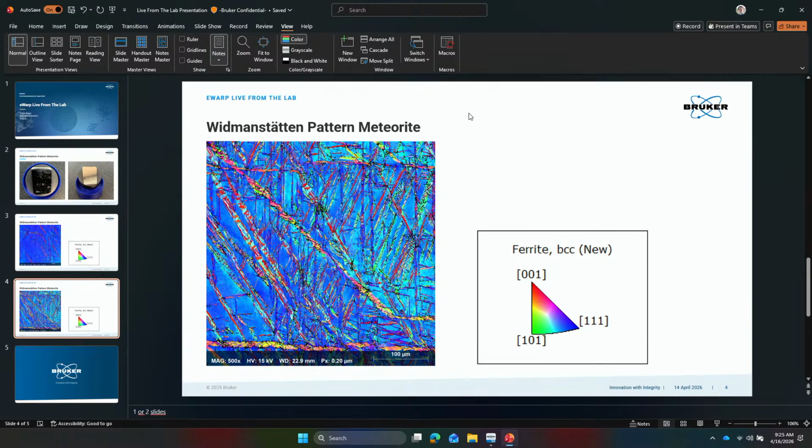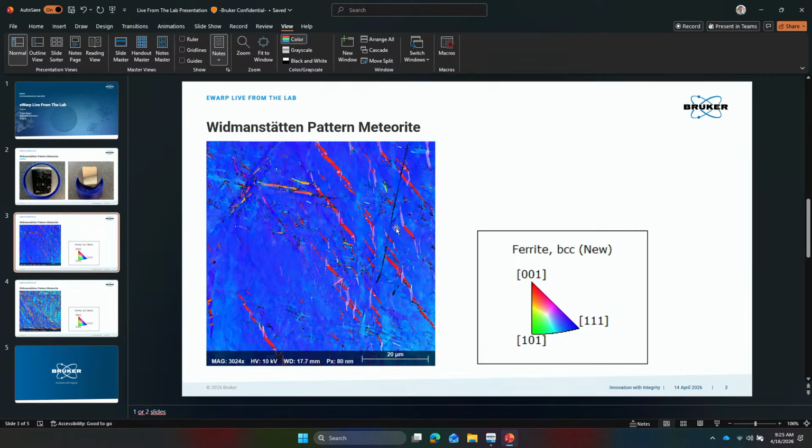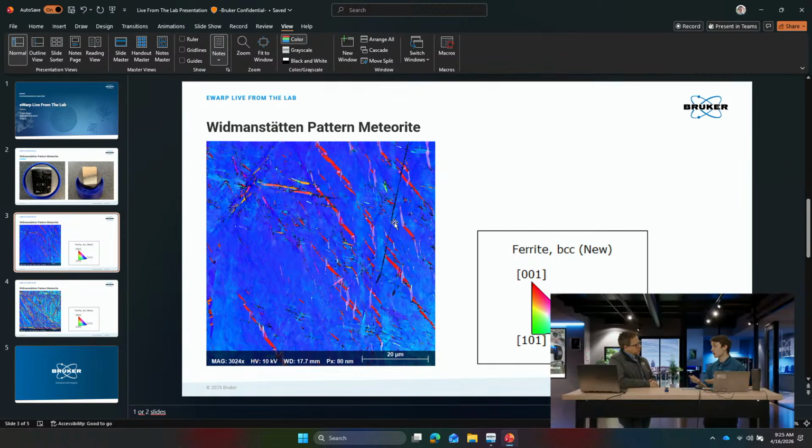So in this case, I've switched back to the map we were looking at before, and maybe we could resolve this scratch, for instance. Maybe I just needed to run longer, and that could reduce the zero solutions we see there. It also helps to reduce misindexation, for instance. But really, for a well-prepared sample, we're talking about results on this order.